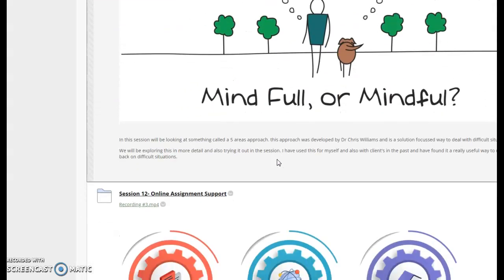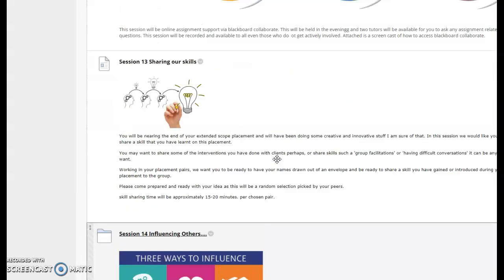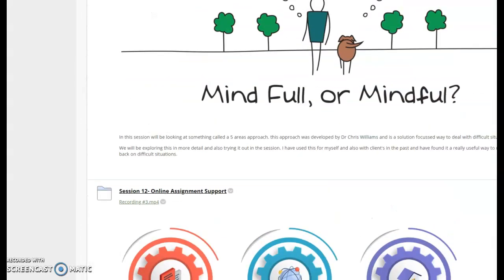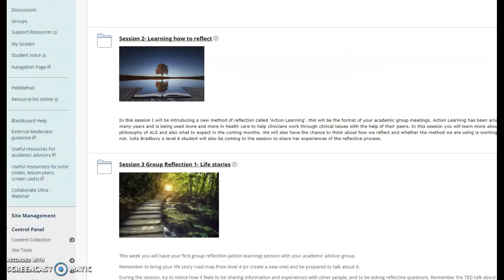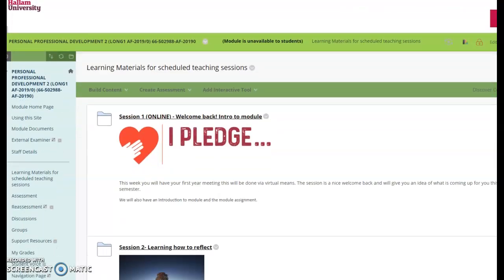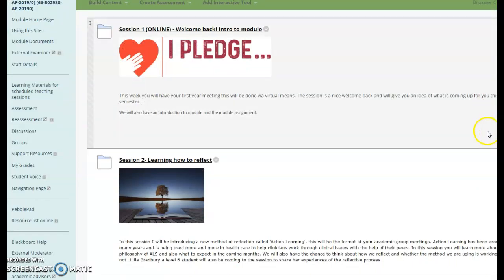So you can see there we've got a nice mix of things to look forward to for the upcoming semester. Have a look through some of those sessions and make sure that you look at any preparatory stuff, and have a look at the slides before the session starts.